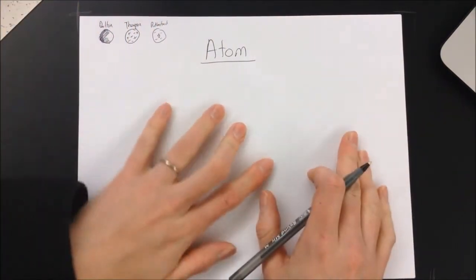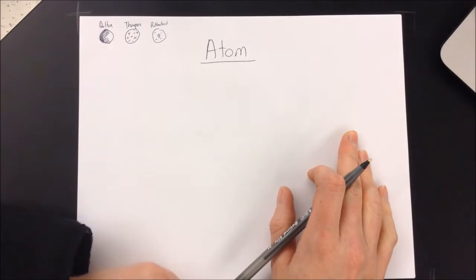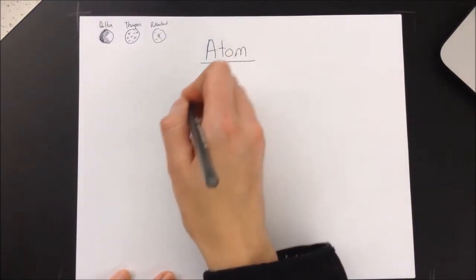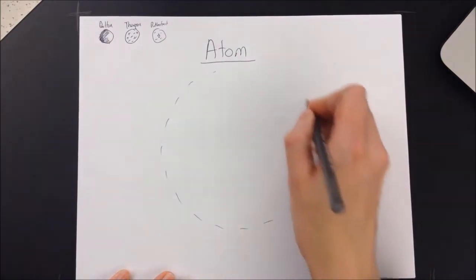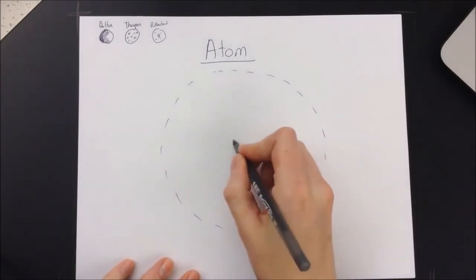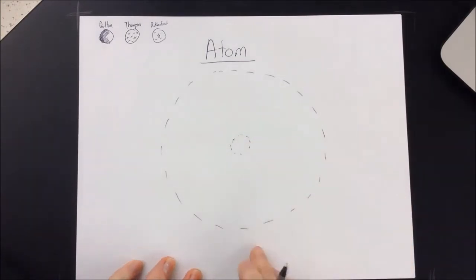There's more to it than that. It turns out that the electrons are a little bit more organized, and we'll see those later. So we're going to draw a generic atom here, and I'm going to start by drawing kind of an outline. This outline doesn't exist. There is no outside of an atom. There's just the furthest away electron, and then we've got this tight thing in the middle.